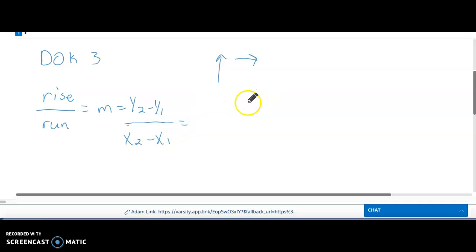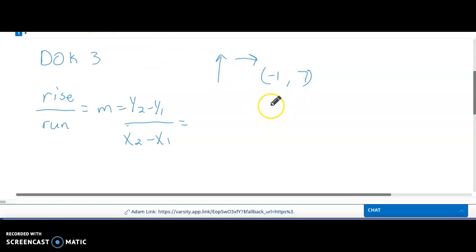Okay, so we've got to pick any 2 Y values and 2 X values and plug them in the equation. So I'm going to pick the very first point at the top. So I believe that's 7 and -1. Excuse me, -1 and 7. X value is -1, Y value is 7.